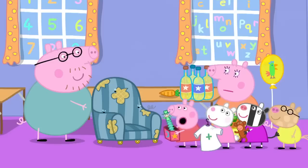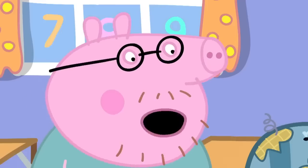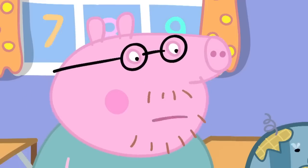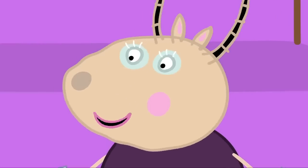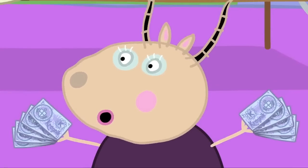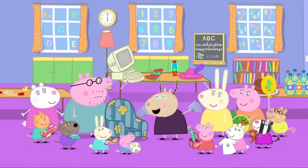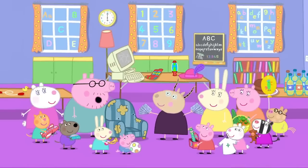It is your old chair. What? But Miss Rabbit has just charged me lots of money for it. Fantastic news, everybody. We have just raised all the money we need for a new school roof. Hooray! Thank you, Daddy Pig. Ho ho, you're most welcome.